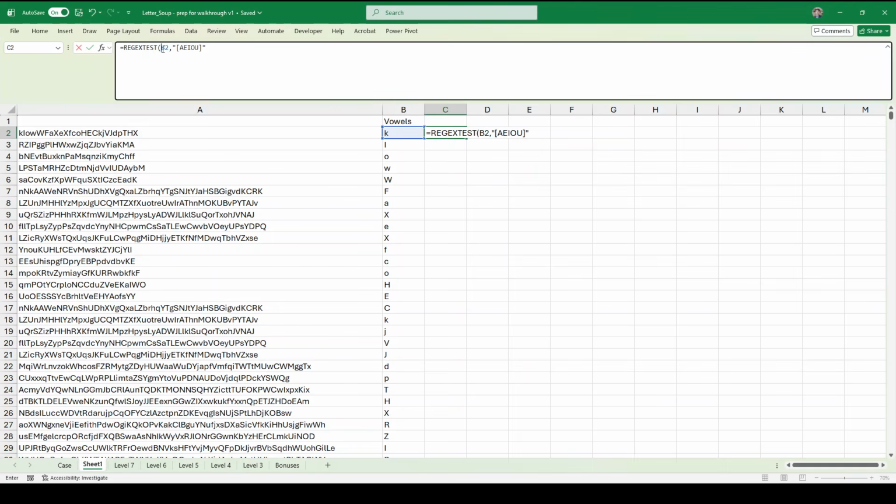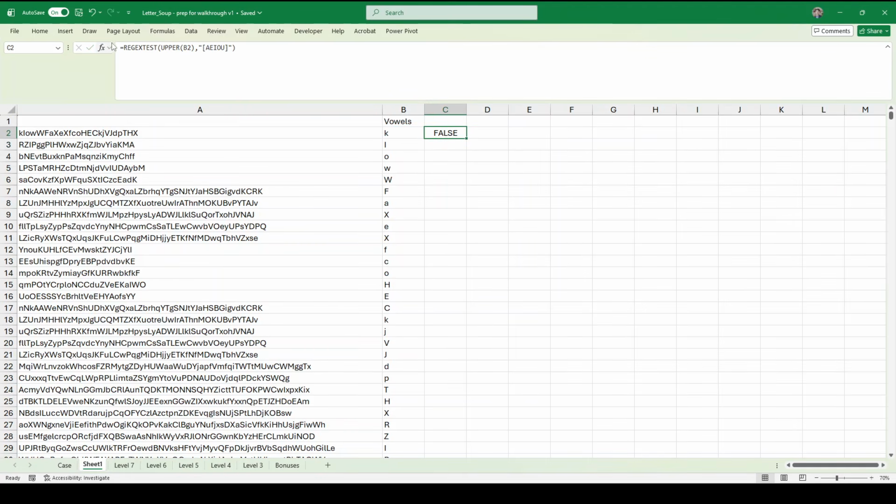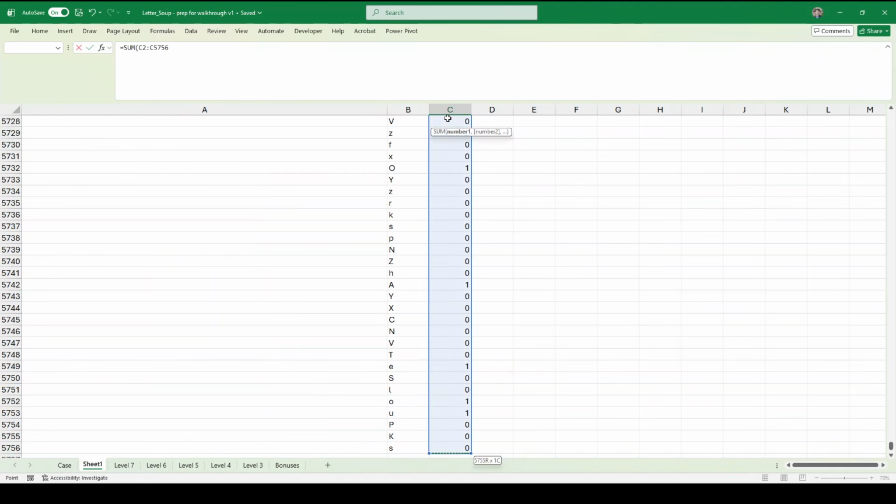Let's put that as the uppercase of B2, so we're not worrying about case sensitivity. And that gives us a false because K is not a vowel. Change it to 1s and 0s, and we do that down. We see we get ones where, I presume, that's capital I and so on. So let's sum that.